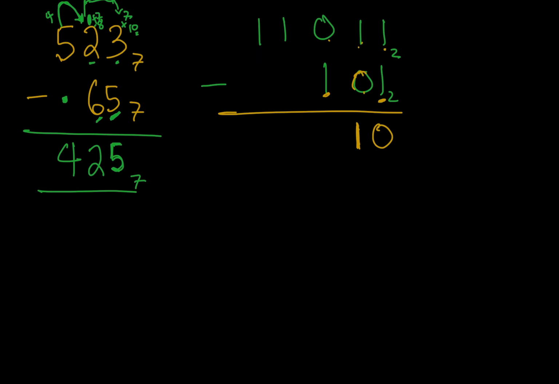We're going to take 1. We're going to decompose. We take 1 here. And that 1 that we are taking is 2 because we are working in base 2. That 1 that we are borrowing is 2. And then once we borrow 1 from that 1, here becomes 0. It's no longer 1. It's 0. Now this 2, we add this 2 to the 0 here. We get 2. And we take 1 from that 2. And then we get 1.